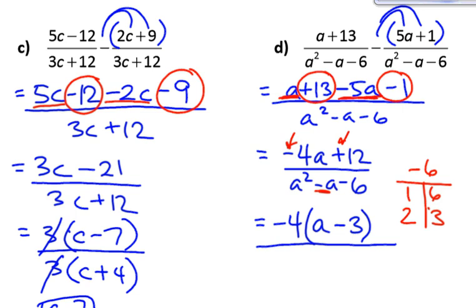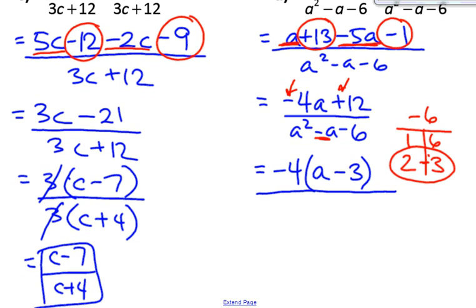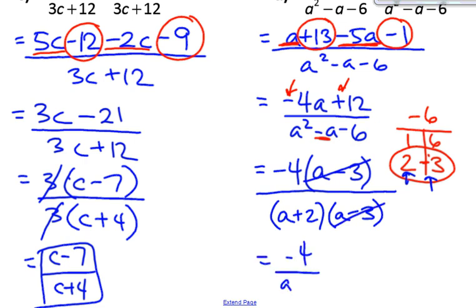The answer would be 2 minus 3. Okay, so 2 times negative 3 is negative 6, and 2 minus 3 is negative 1. Always be very careful with 6 and double check before you end. Now, since a is 1, we can use the shortcut method by just saying that's going to be a plus 2 and a minus 3. Okay? Now we have the a minus 3's in common, so they can cancel, leaving us with negative 4 over a plus 2.